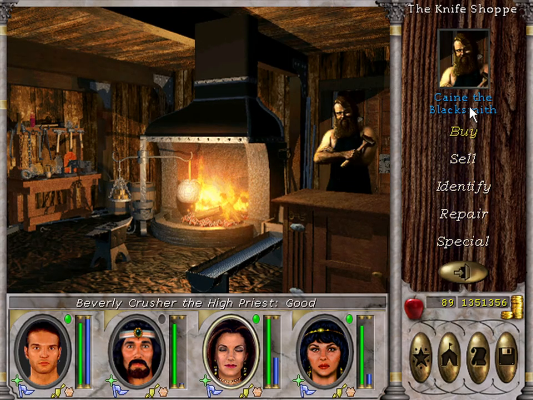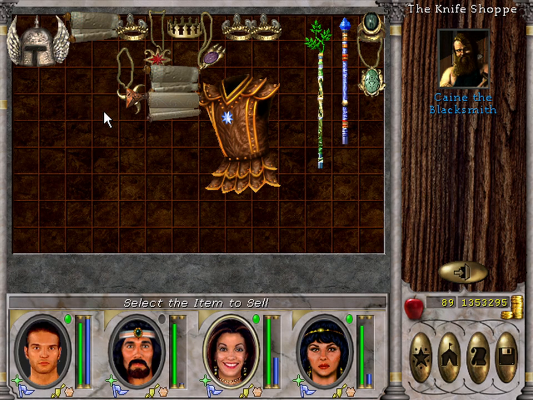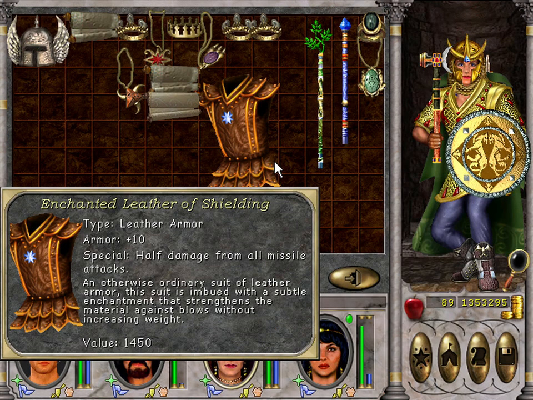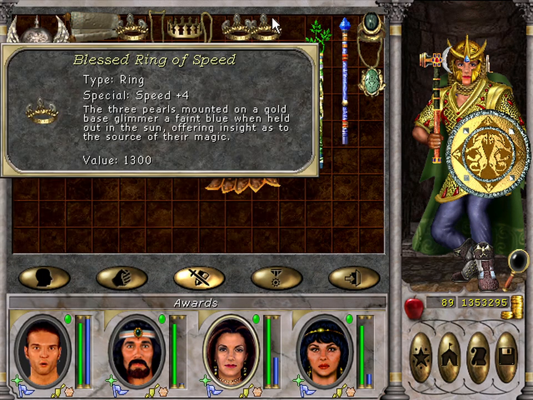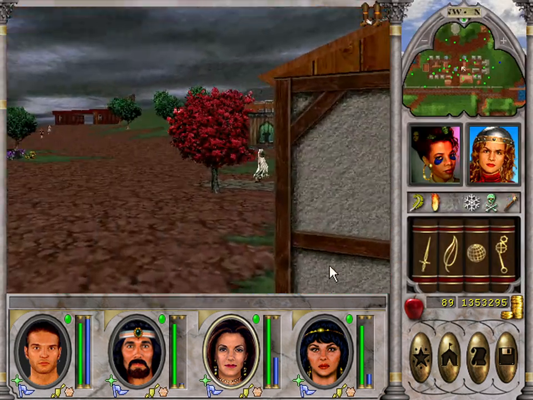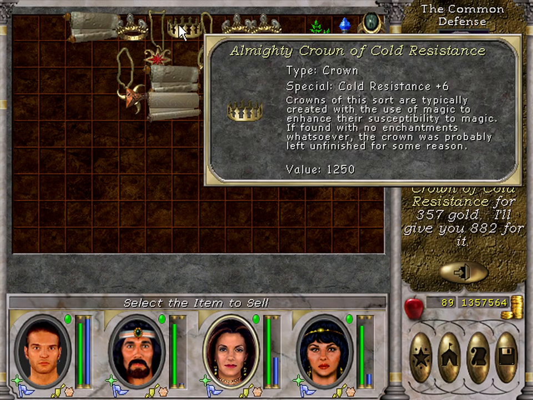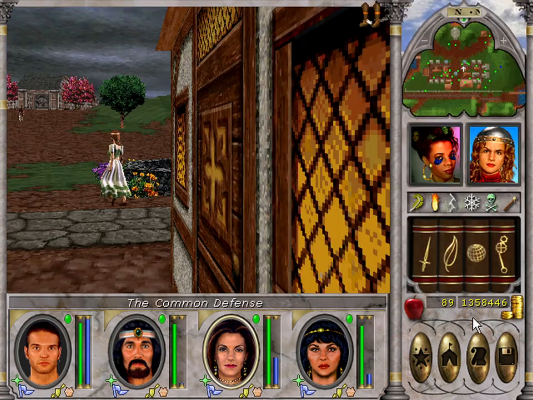Looking for a weapon? Alright. Come again. And, yeah, I didn't actually see what they were. Well, it doesn't really matter. I'm pretty sure that they're not terribly useful. Oh, hey, a Guardian Helm Antique. Don't touch the merchandise. I don't know if we can actually get something really good out of enchantments anymore. I think it's more just to increase the value of these things. Come back soon.